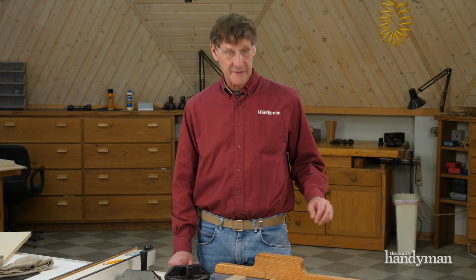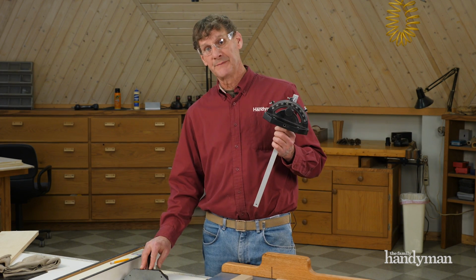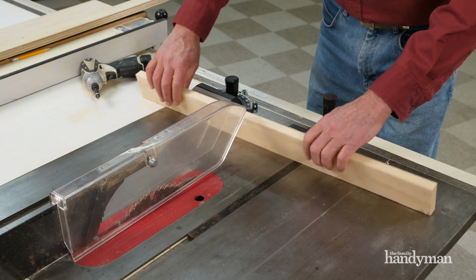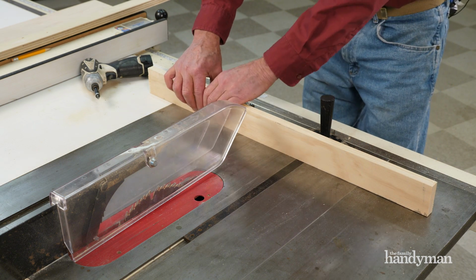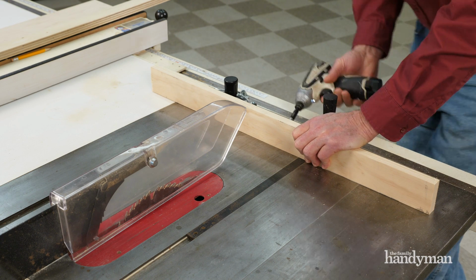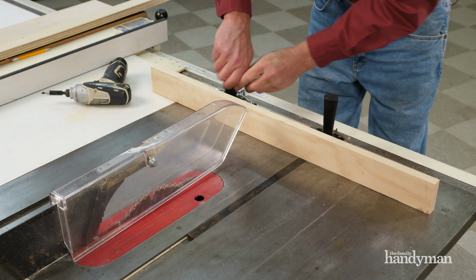Cross-cutting wide panels on a table saw is easy if you build a table saw sled like this one. But if you have narrower panels to cut, there's an easier way just by buying a second miter gauge to go with your first one. Loosen the set screw on the gauges and screw a board to the back of both. The board will automatically square up both gauges, then tighten them back up.